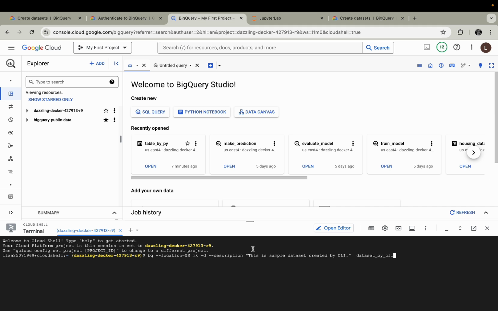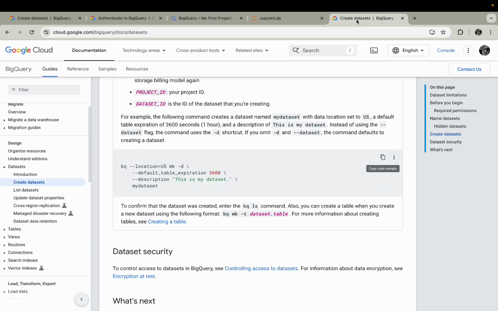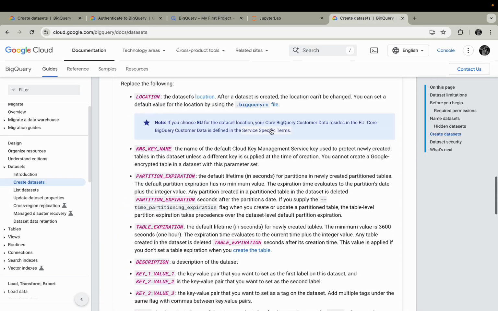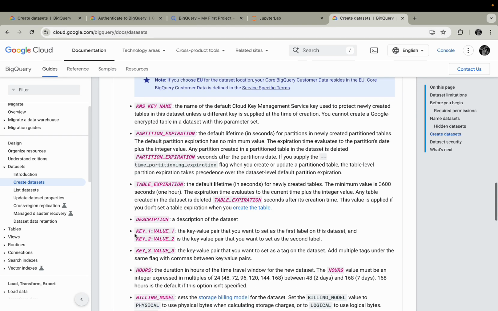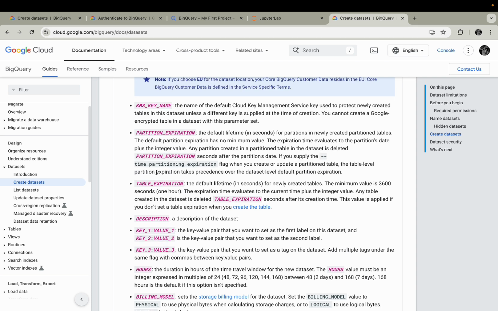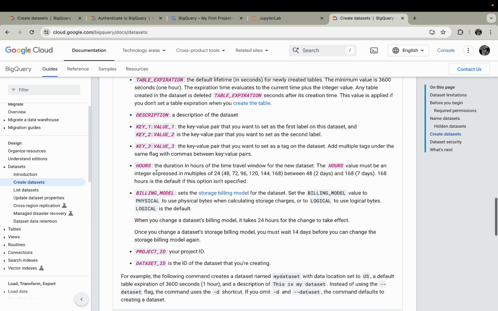There are a bunch of options you can provide while creating a dataset, and finally I am providing the dataset name. Let's look at the other options. In this documentation you will find that you can also provide the KMS key, partition expiration, and other descriptions and all that stuff.